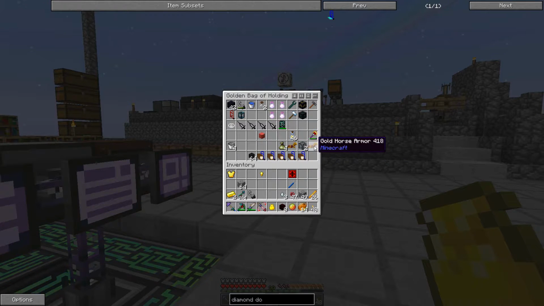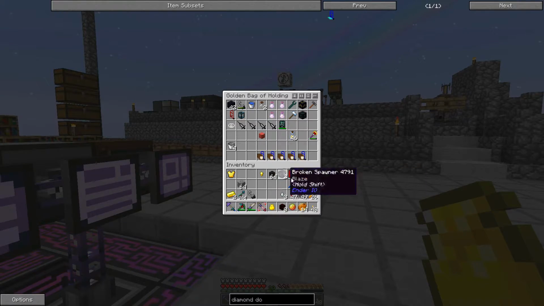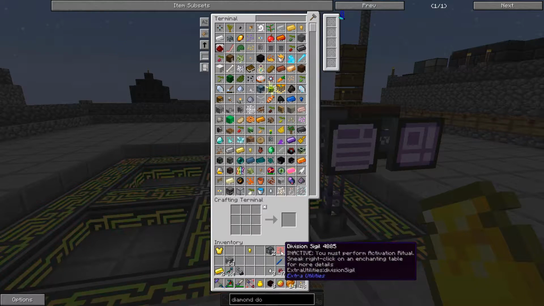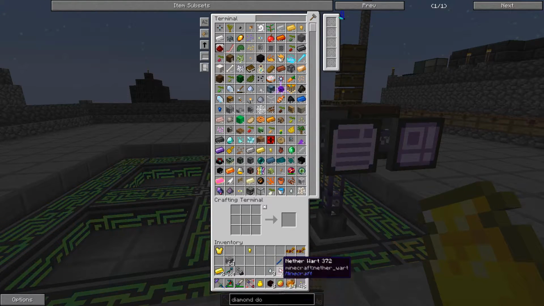Okay. We're going to grind these down. We're going to try that out. Put that into the ME system as well. Nitro creeper head. Always go around collecting those. That's fine. So we'll put those in there.